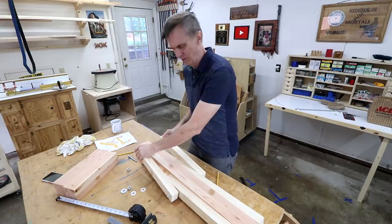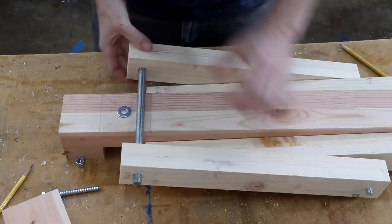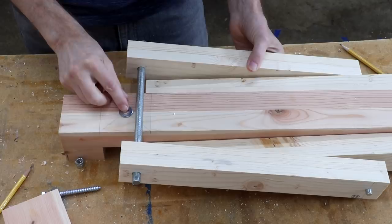I want to show you my thought process here and what I'm trying to figure out. So this right here, I've marked out where the leg is gonna go, and that's that notch that I've already cut out down there. So when this comes down I need a resting spot — this will all sit down there. I need a spot for that to rest, so I need to make a notch in here. I put this washer here because I'm also gonna put a bolt or a screw through there.